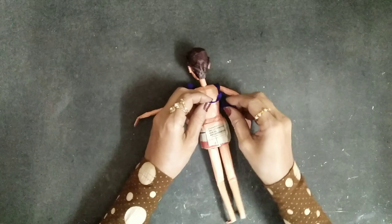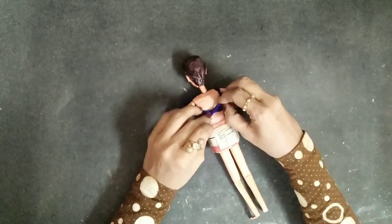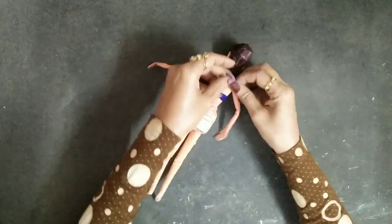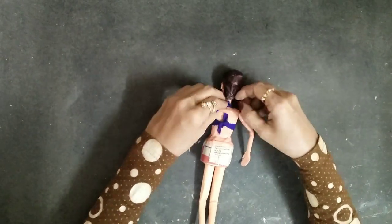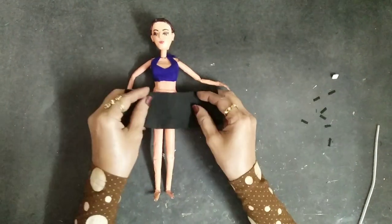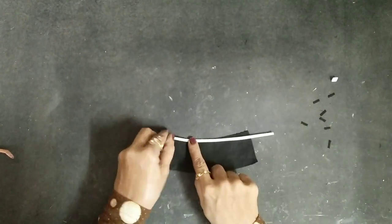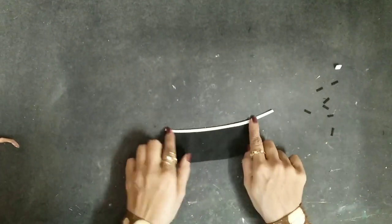So now let's tie a knot on the back side of the doll, and then on the neck as well. Okay, so as you can see, the top is now ready. Now I'll take this black colored fabric, and over here I'll take this beautiful sheet, which is foam sheet, and I'll stick it over here.